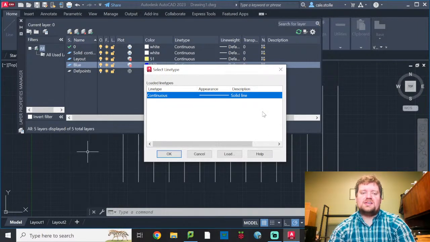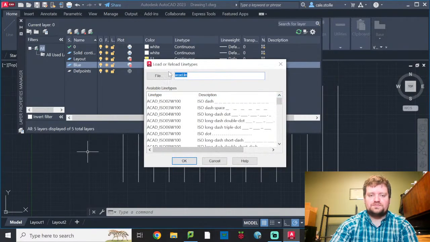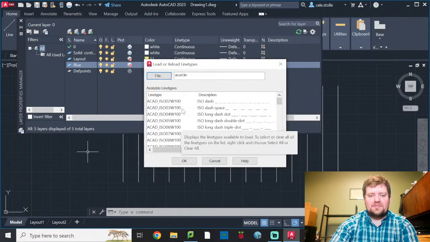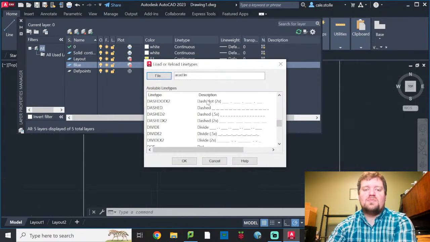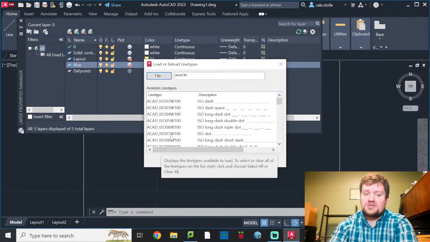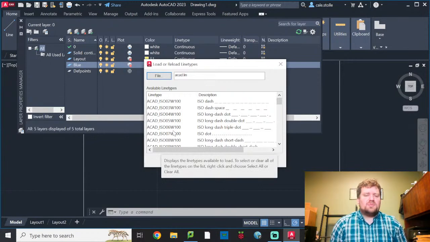Well, when AutoCAD gets loaded onto your computer, there are a bunch of different line types that get loaded onto your computer as well. Notice you can use the file option. It's actually looking in support for AutoCAD, which is installed in there. But these are all of the different line types that come natural with the program. Now there are actually a bunch of other line types, and you can create your own line types.